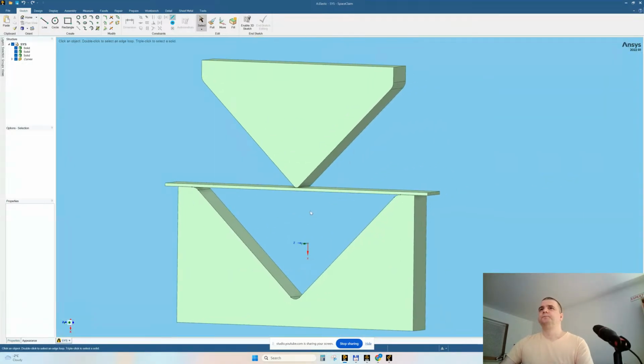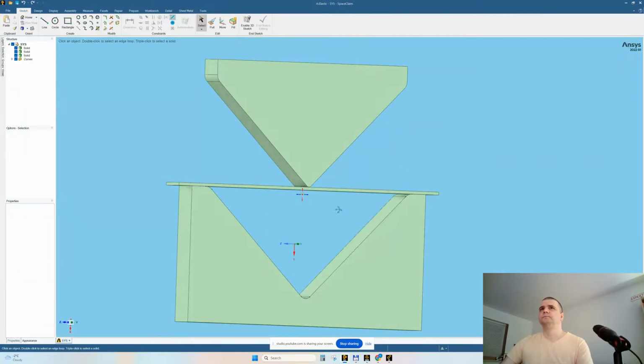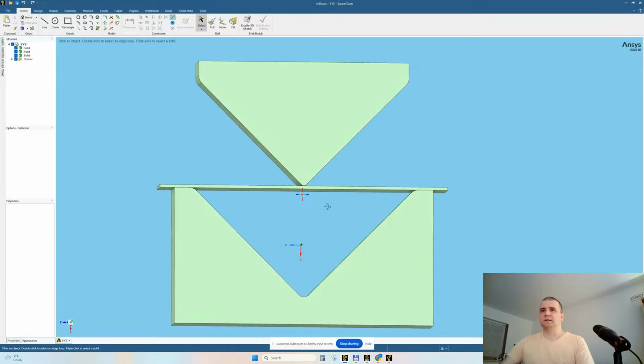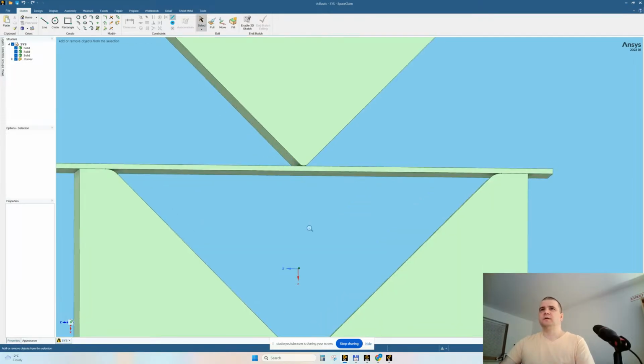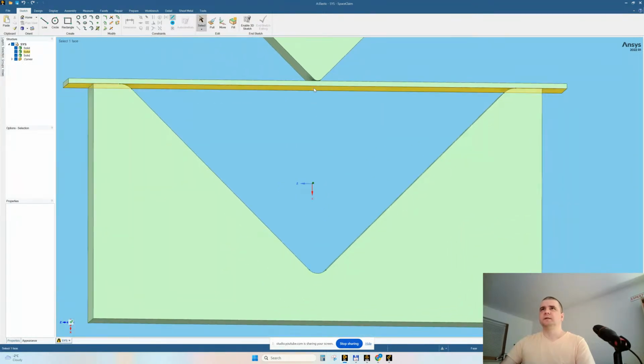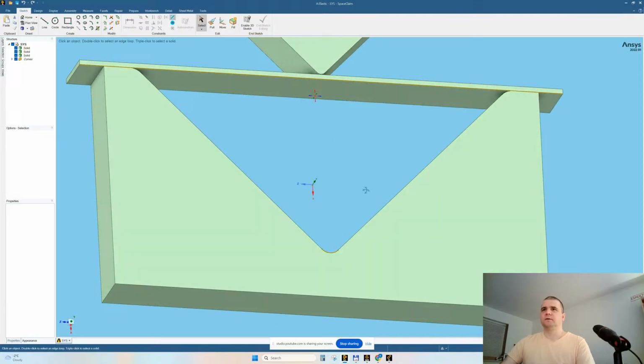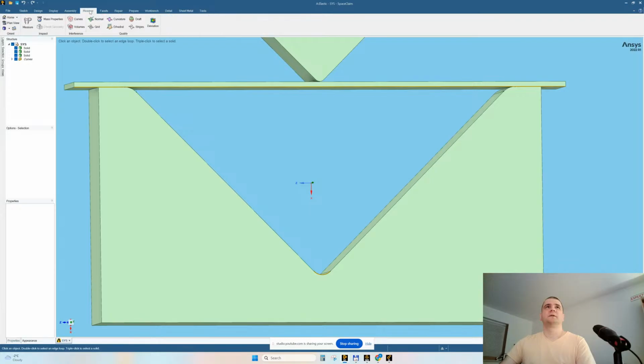So I said that I will measure the distance between this edge and this edge. All right, measure.